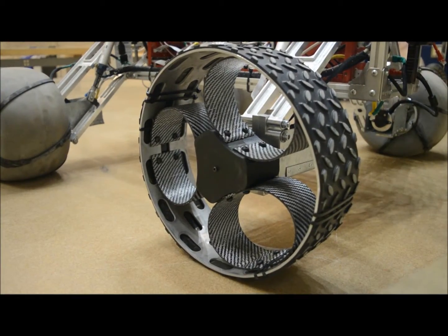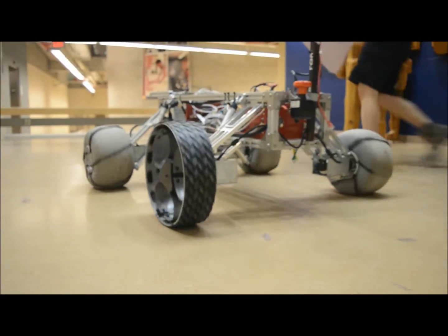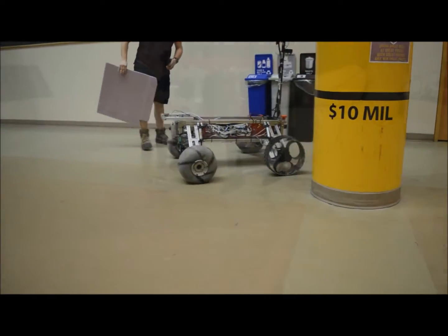The wheels have been redesigned to provide in-wheel suspension with the use of flexible hoops inside the wheel. The outer rim is made out of aluminum to provide a rigid outer body, while the inner hoops are made out of carbon fiber and a Kevlar weave to make them flexible, durable, and light. The inner hoops and a new needle bearing provide support to the motor hubs. These new wheels allow us to add better treads to improve traction while driving.